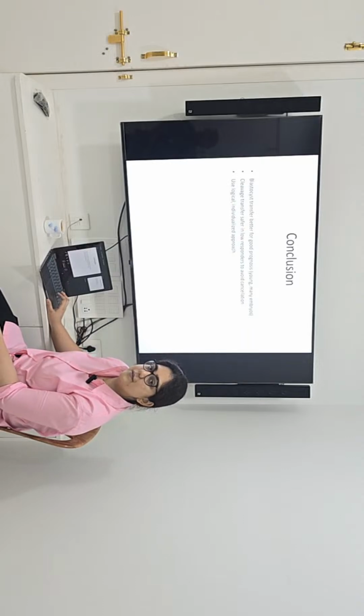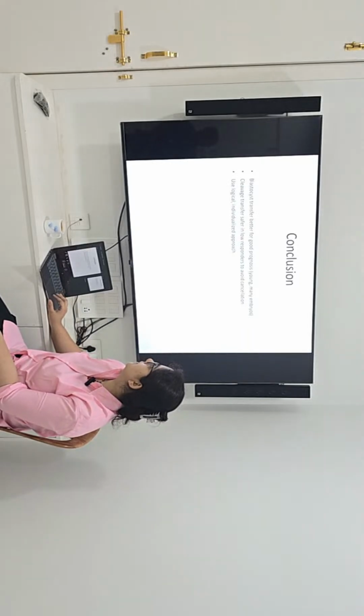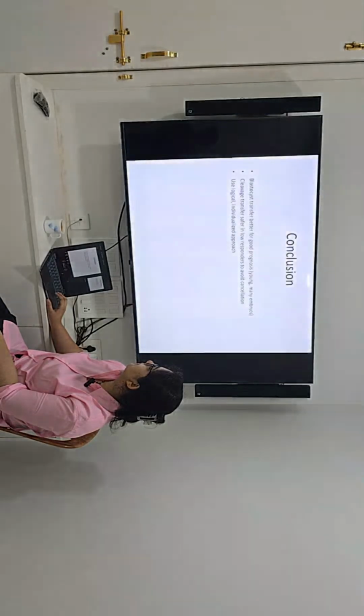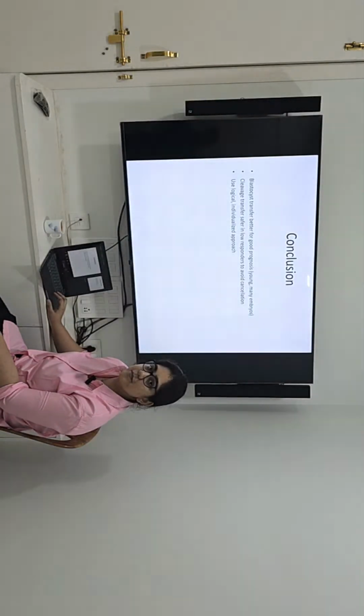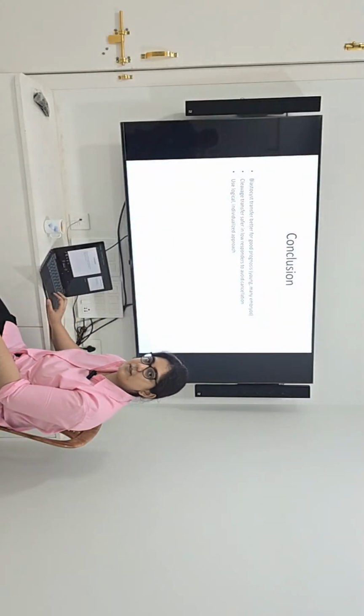But in modern days, what is happening, Ashita, is that after 34 or 35 years, more than 35 years, the chances of aneuploidies are more. And if you want to transfer an embryo in more than 35 years, the chances of having aneuploidy are more. Now the question is, if you transfer day 3, how can you identify aneuploidy in the embryo? That is one of the debating talks. So it is a very difficult situation for us also to go for blastocyst, and if there is no blastocyst, you lose everything.